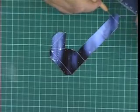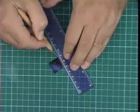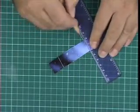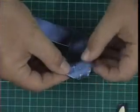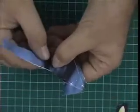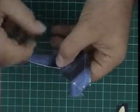And just coming along, I'm just doing the last tabs here. And don't forget, of course, we've got the second part which is going to glue onto it, and I'll show you in a second, so we'll score those lines as well. Now when it comes to folding, just simply fold in all your tabs, the V fold here, and this one now comes back on itself like so.